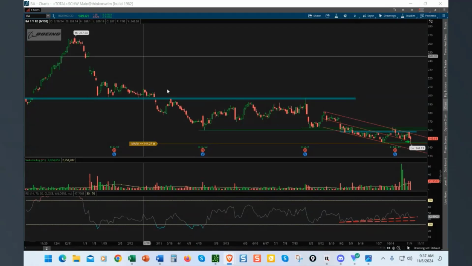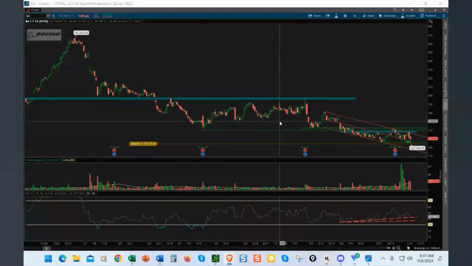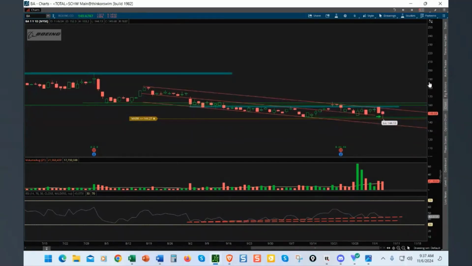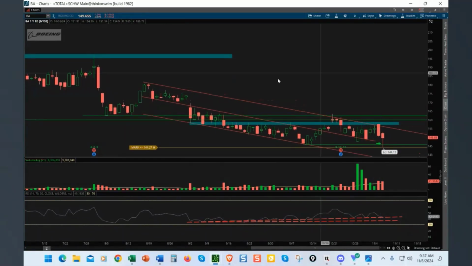We see that price came down and formed a fairly clean consolidation box right through here. That is a good piece of information to gauge the personality of Boeing as it's trading here. Then what happens, it comes down here. Actually, let me expand this up just a little bit so that it's a little easier to see. It comes in and starts coming below that box level. And while it's doing so, initially it has a difficult time going lower.